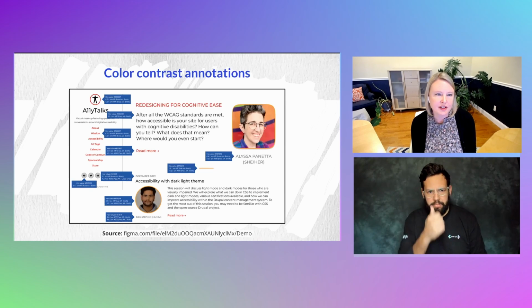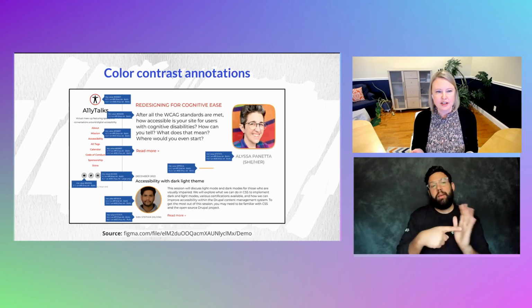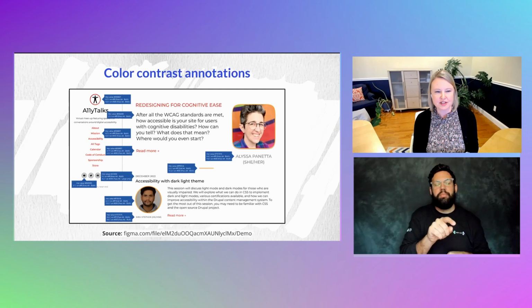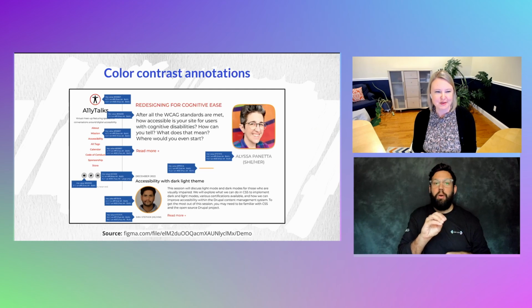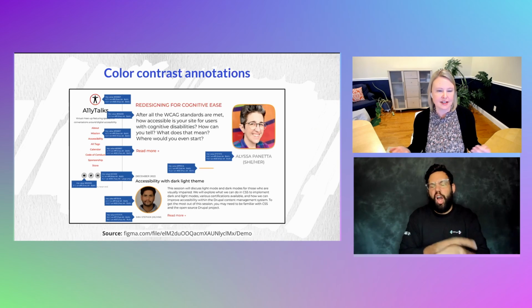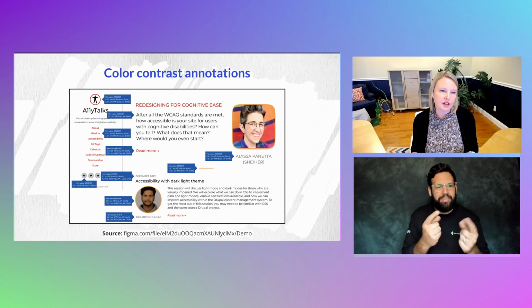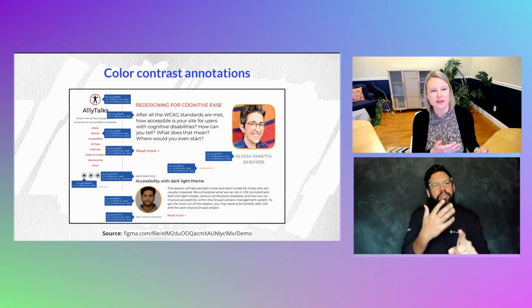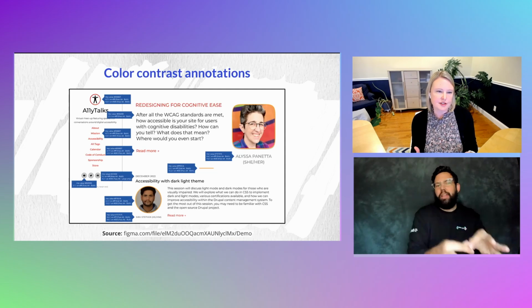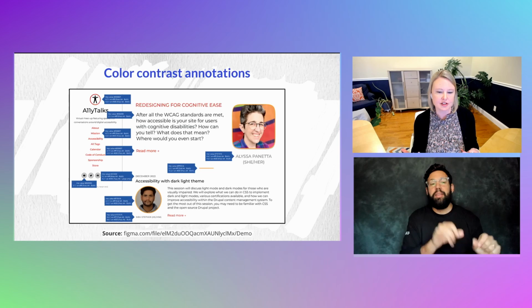So on this one, the color contrast annotations, I failed to mention, but this is a Figma demo. It's got this link, the source. It's pretty gnarly, so hopefully we can get someone to copy paste that in there, but it shows all the different states. So this one is showing a representation of the color contrast annotation. So we've done the gradients. We kind of analyzed what we wanted to do. We made our choices when it came to colors. And then now we're putting that into the design comp, the annotations.